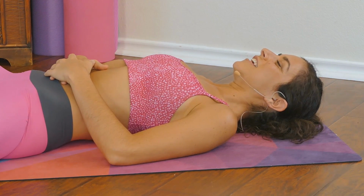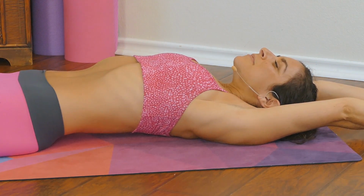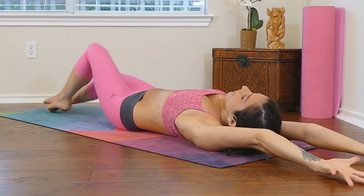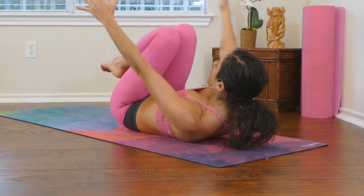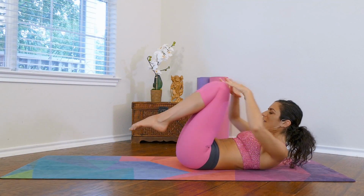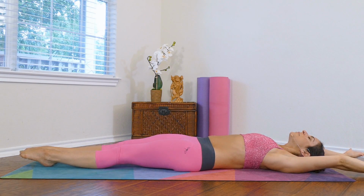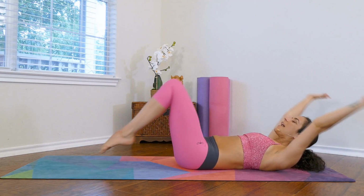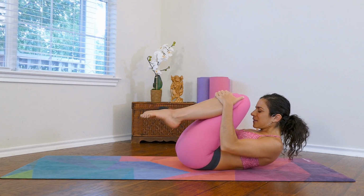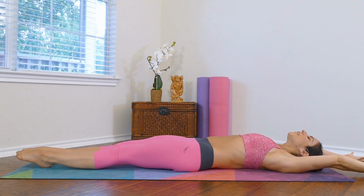As you're ready, start to kick the legs out, bring the arms up overhead, big morning stretch. Exhale, start to lift the legs off the mat, come into a little ball, bringing the forehead towards the knees. Inhale, grow long, big morning stretch, starting to feel the core turn on here. Exhale, bring it back in, rounding up, forehead to knees. Inhale, extend, a few more rounds like this.